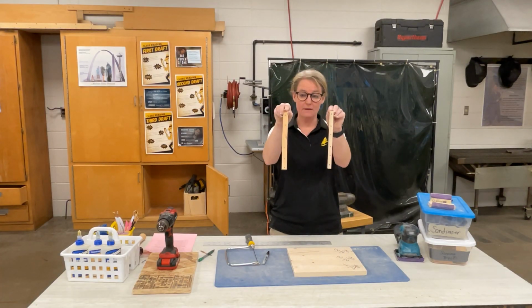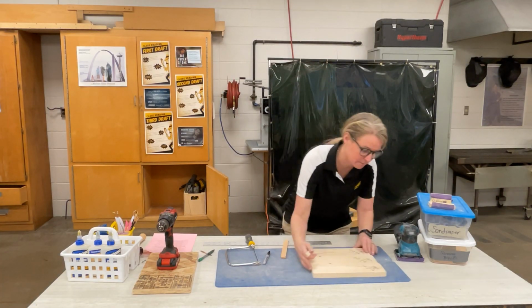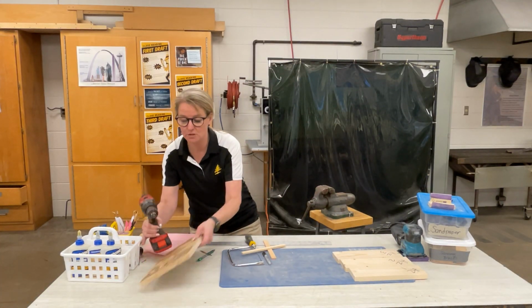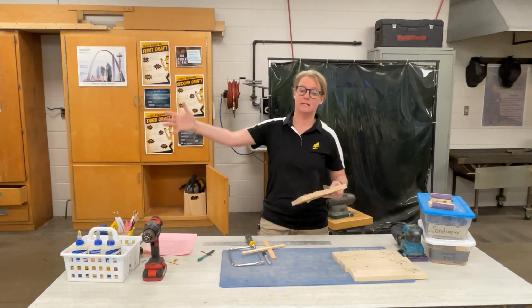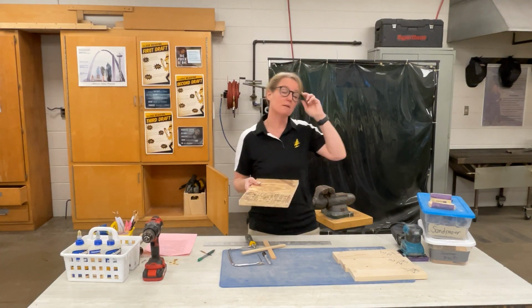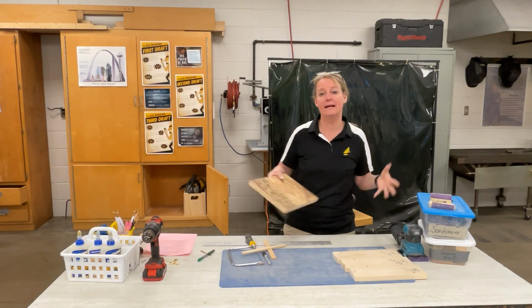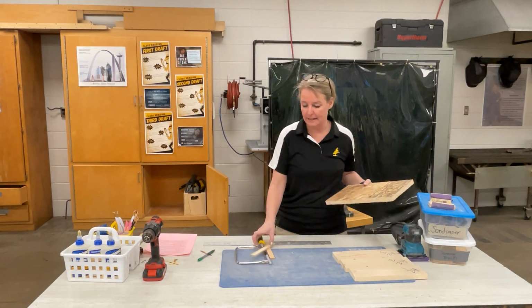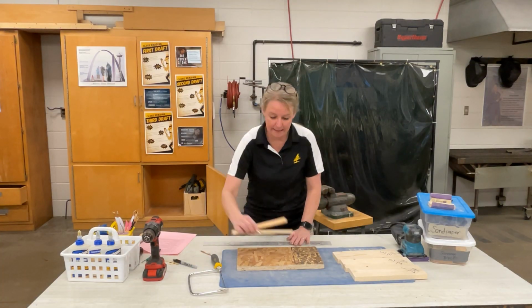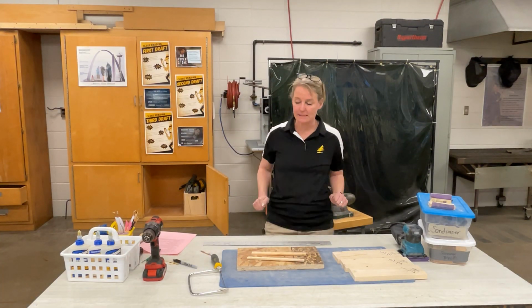All right. Now that I have these marked out, I'm going to push my boards off to the side, and I'm going to grab a scrap board to drill into. I do not want to drill into the table, so please grab a scrap board to drill into. They are located underneath the safety glasses in a big bucket or a big box underneath there. So for drilling, all right, I'm going to place my pieces down on here.